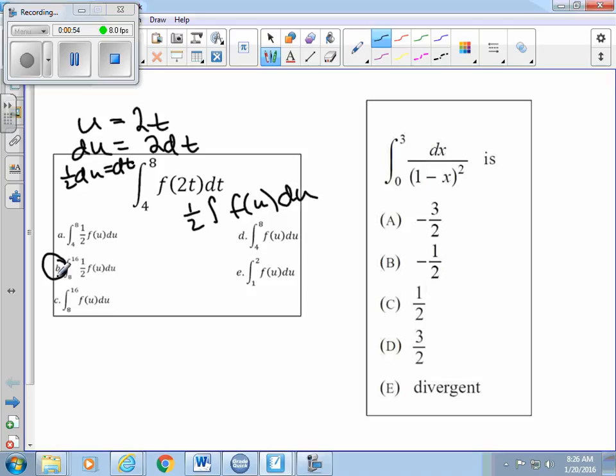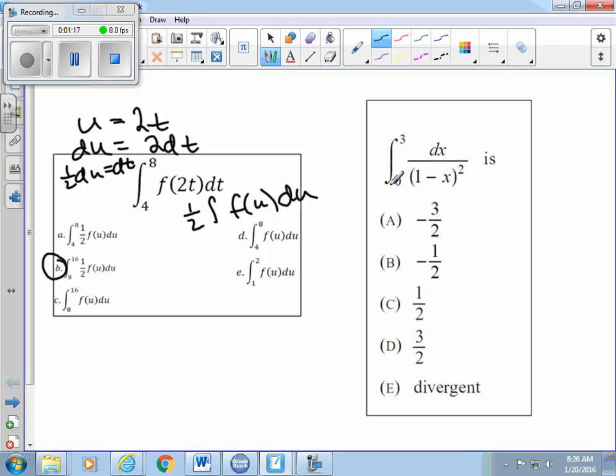Any questions about that? If you wonder how they could test, because I told you yesterday you can use either option. You can substitute the u's in immediately, or you can go back and substitute x back in. How will AP test whether you can actually do a real u substitution? And that's how. So just make sure you know that.